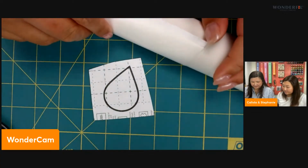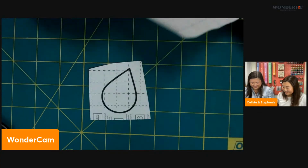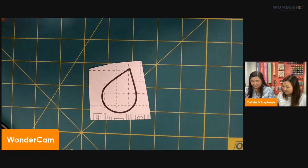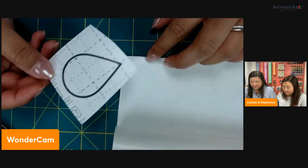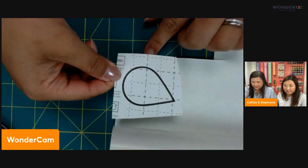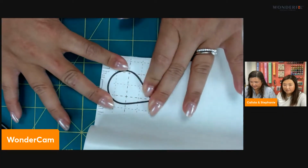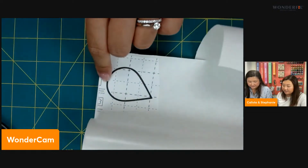So I'm just going to open up a little. We still have our existing leaf shape that we have rolled up. So I'm just going to snip a little bit of extra over from this side. So we have it open. And what I like to do is, with this shape, I'll just stick it straight onto the Instant Appliqué like this. Make sure it's nice and pressed down. Then this is the difference now.